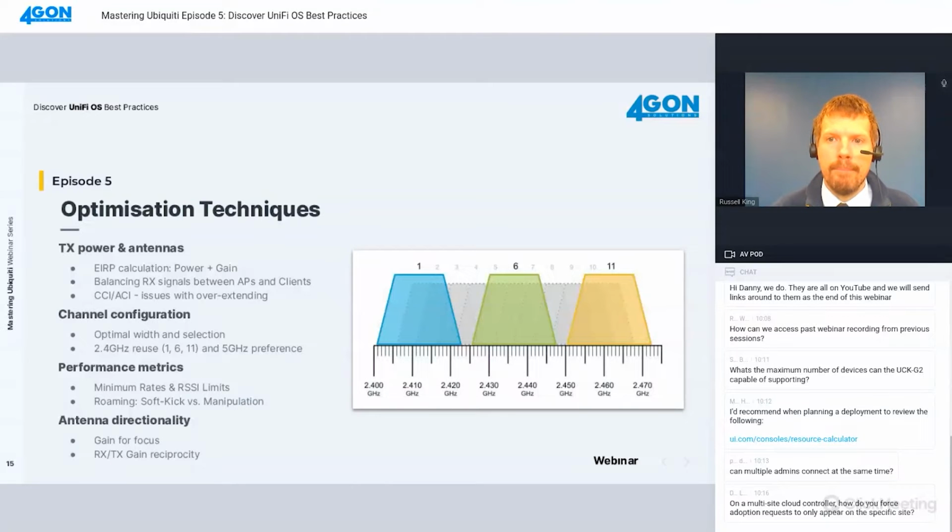Finally, I want to talk about antenna gain. This is a physical property of the antenna on an access point. The more gain an antenna has, the more directional it is. The main benefit is that specific areas can be targeted with high gain antennas, and the increase in gain results in higher receive sensitivity as well. The good news is that coverage increases are exponential. Where a standard 3 dBi antenna in a standard access point can give around 30 to 35 meters of coverage, for example, a 15 dBi directional antenna or access point can provide maybe hundreds of meters or even up to a kilometer of connectivity in good cases.